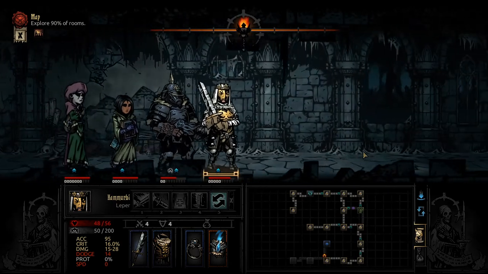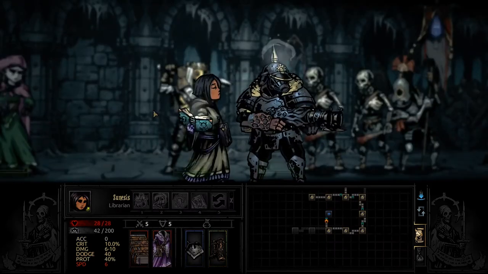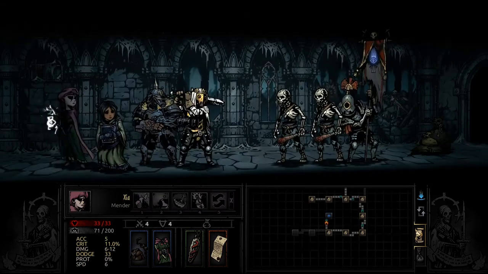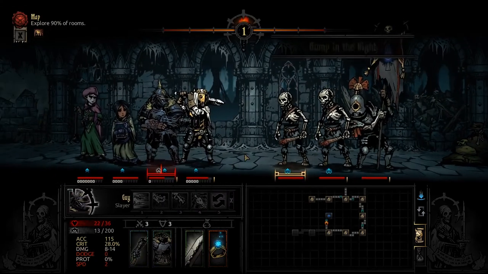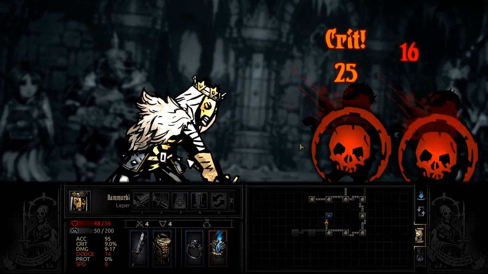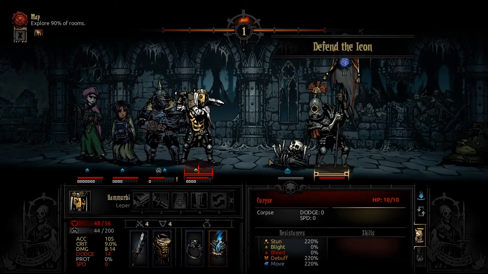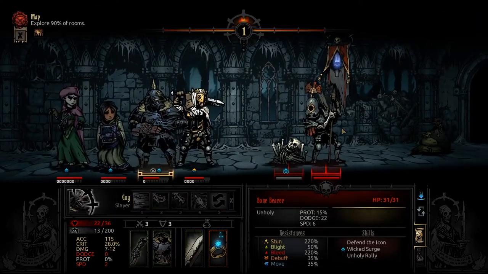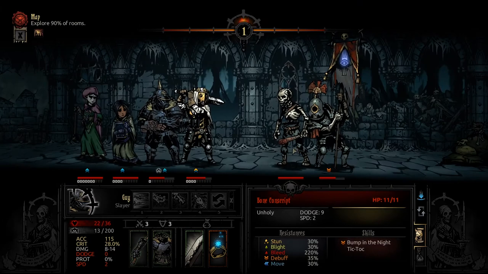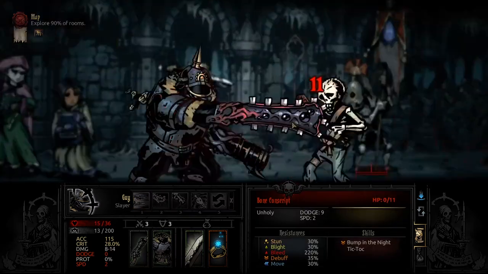Right, this should be our last room. Another one of these guys. Not too problematic with this enemy composition here. I really want to get rid of this off him before we leave the mission, so I'm going to try to do that. I'm going to heal up next round, though, I think. Wow. Very impressive. Defend the icon. Nice. Hoping for a crit, but nothing. Unholy rally. Back he comes. Yeah, if there's a body, you can revive them. Interesting. Okay, we definitely need to heal now. Unfortunately, sir.